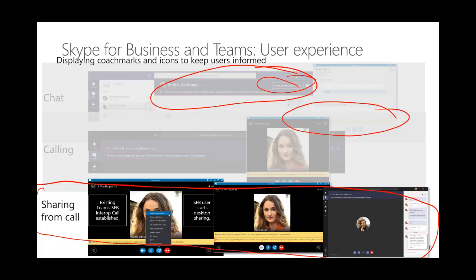So I put that up there for y'all to see, but this is one of the areas that is technically non-applicable because we're changing it. But I really wanted to show you the idea of these display coach marks, because when everyone is in Islands mode and then you bring someone to Teams only and you force that interop, it just gives them that mechanism to elevate that conversation directly to Teams.